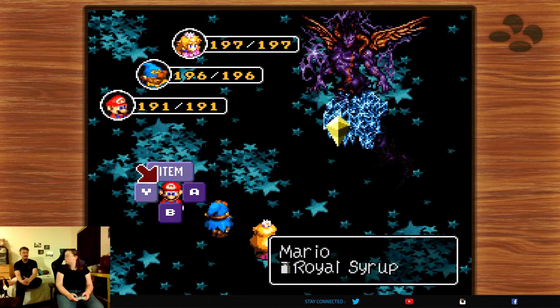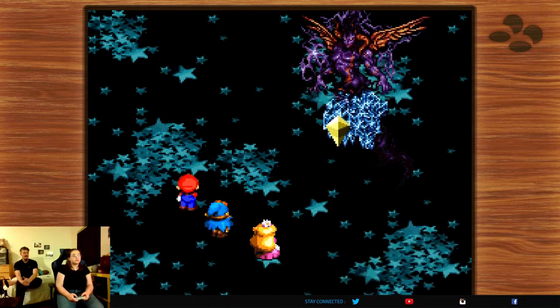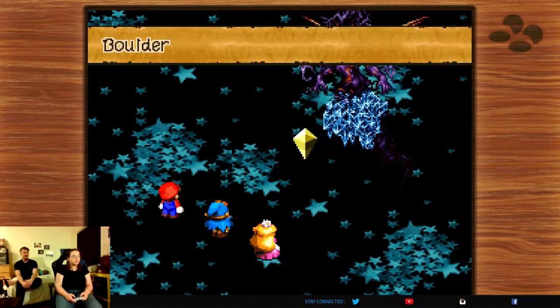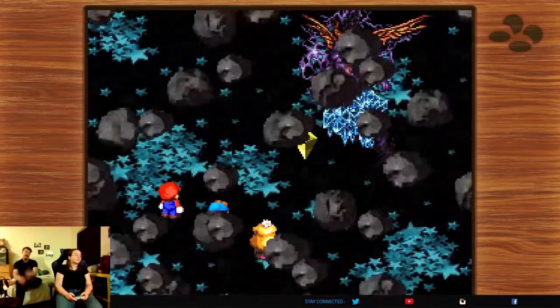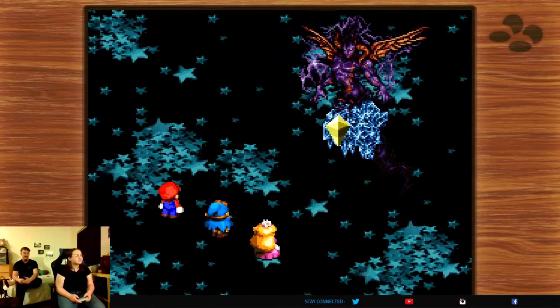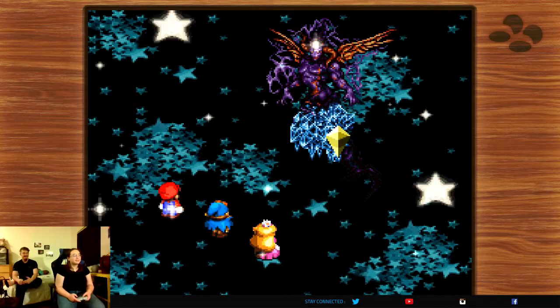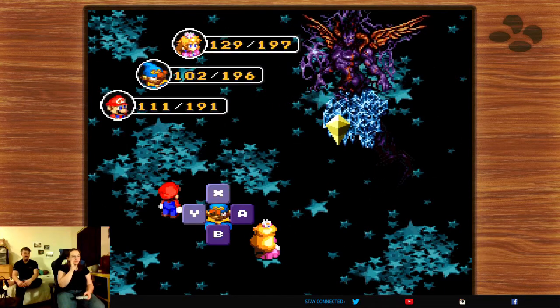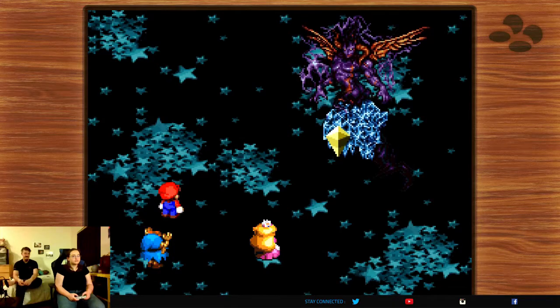Where'd that ice bomb go? It goes at the top. Oh, that's right. Because it doesn't organize your stuff. I got a freebie. Cool. Oh, there's Boulder. There we go. Speak of the devil! Jinx. Oh, shit. Meteor blast. Okay. That one doesn't do too much. Geno Flash.